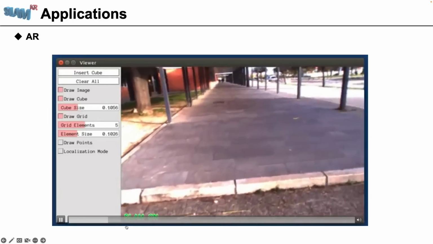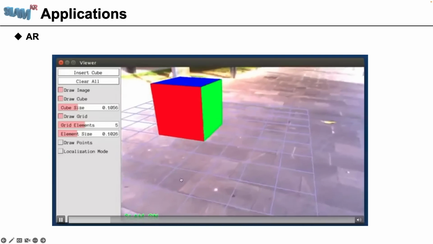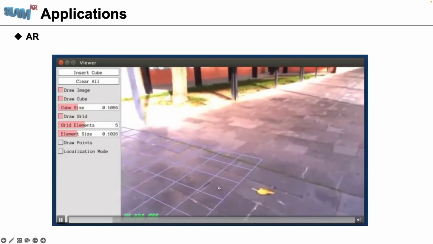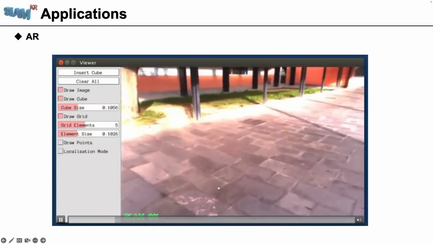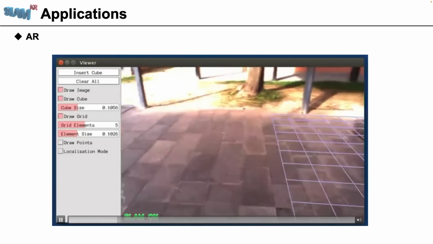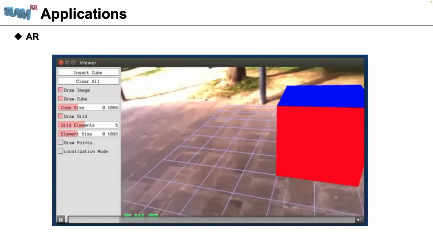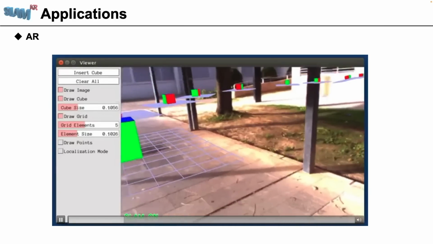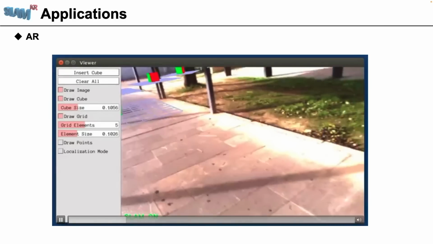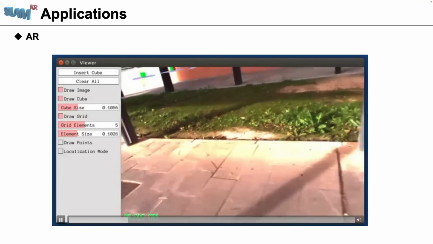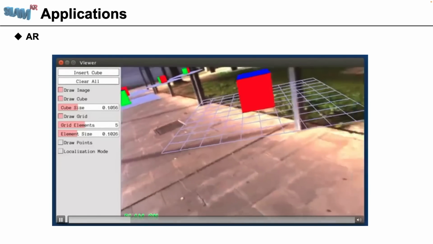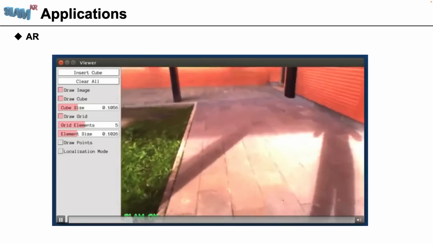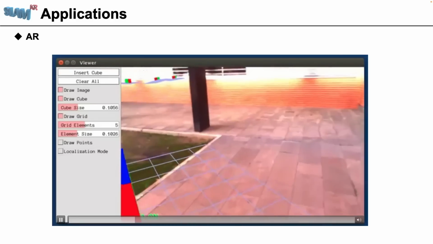You can put a virtual character or animal on the ground, kind of like Pokemon Go. So you can make your own augmented reality application using this SLAM engine.